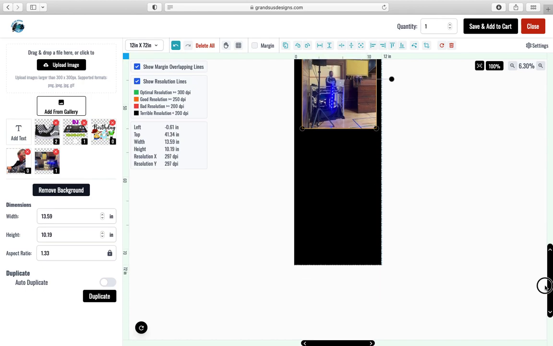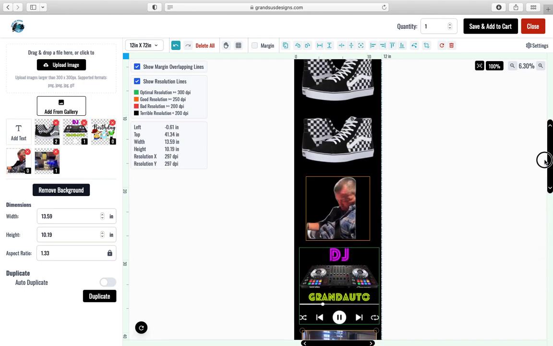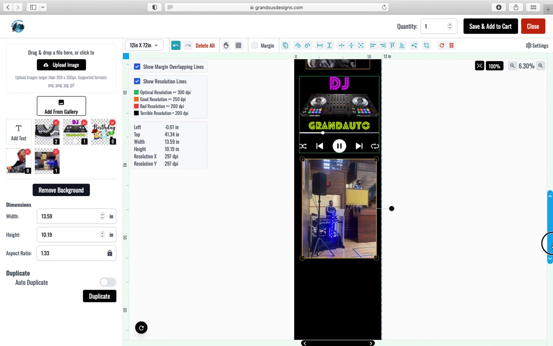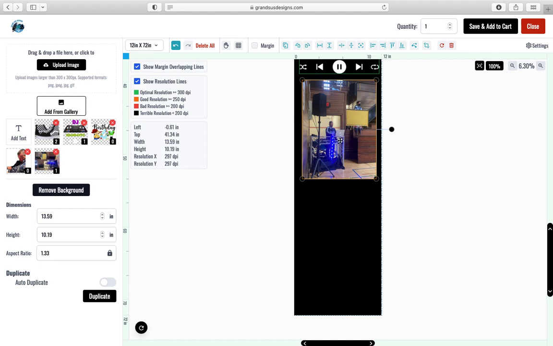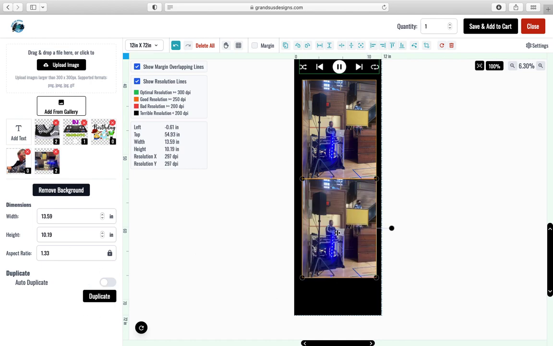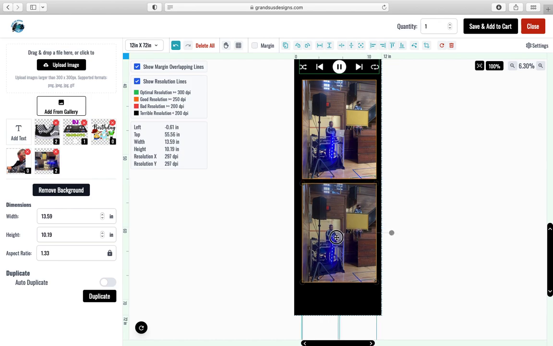Right, I've still got a little more space, right? Maybe I want to duplicate something again. Maybe I'll just duplicate this one. I want to get one for me and then maybe one for my wife. I'm going to hit duplicate. That's pretty close. Still got some space right here. Maybe I could duplicate again and make some pockets.